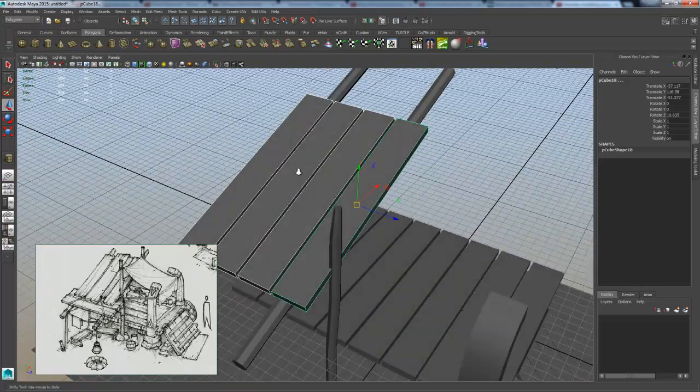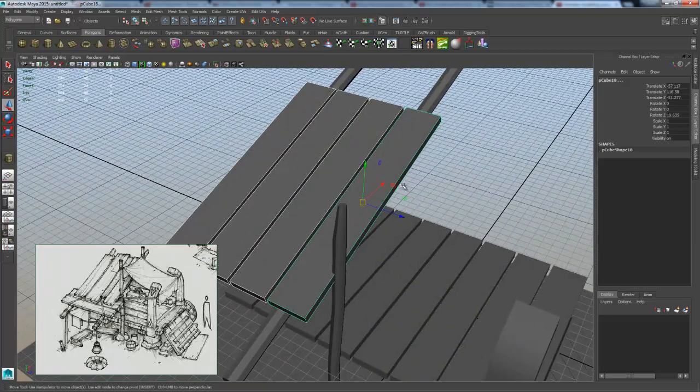A nice hotkey to access the same window through a marking menu is if you hold down W, which is your tool for the move tool. If you hold it down and you left click, you've got these options at your disposal, and you can choose whichever mode you want to go into. By the way, I'm holding down left click, not just clicking it. So I'm holding down W and holding down left click, and that gives me my marking menu pop up.